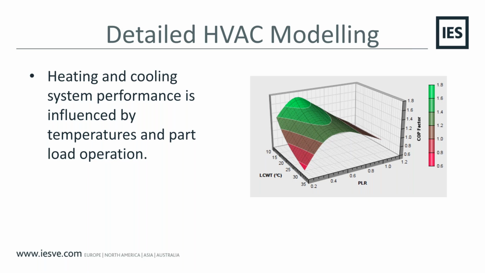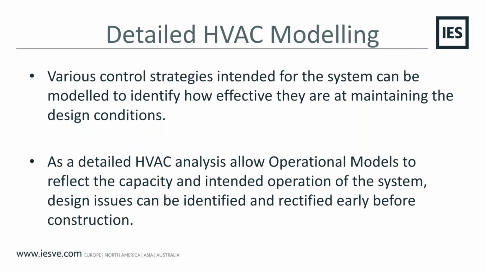So at every time step of the analysis, depending on the loadings, the chilled water temperatures, and again the outdoor air temperatures at a given moment in time, the efficiencies will be continuously changing. Now, as the performance of the system is calculated each time step, the resulting energy consumption will be far more accurate than simply using a published seasonal average. Okay.